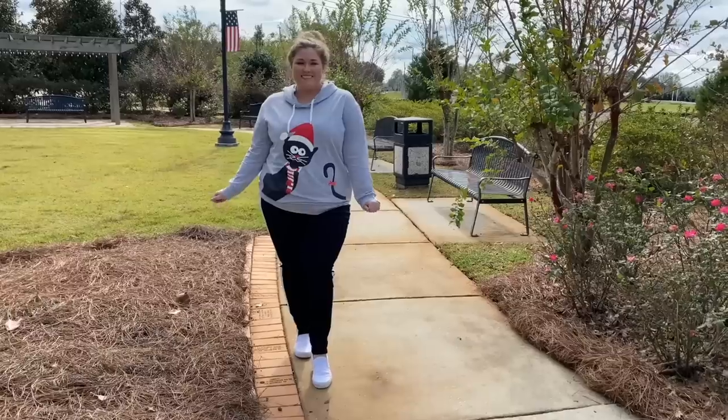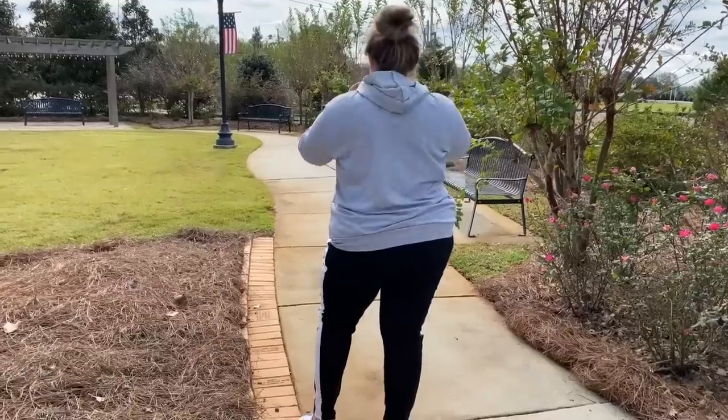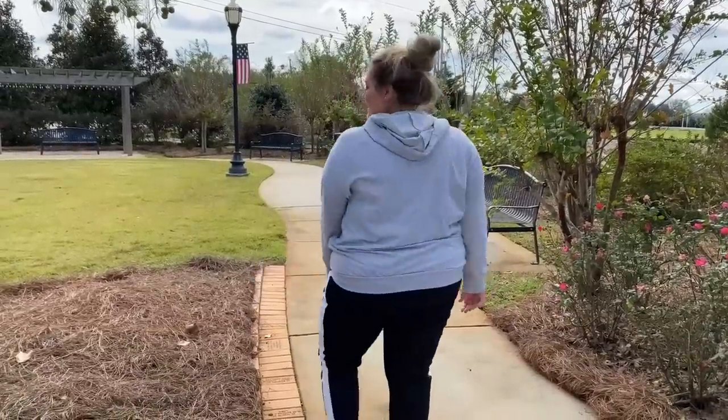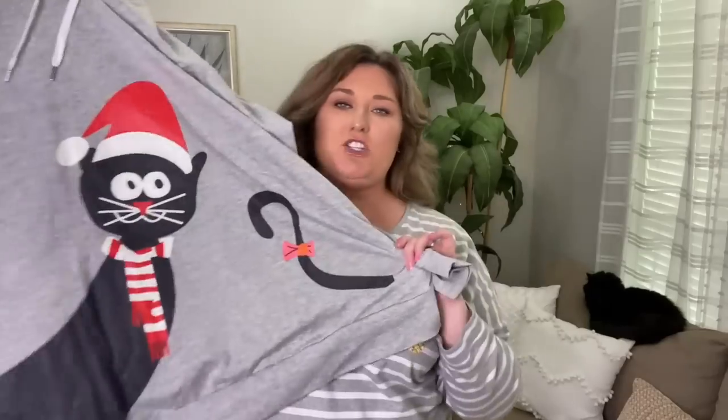Second to last item is a bit in the Christmas spirit — it's a gray hoodie pullover with a cute black cat wearing a Santa hat and a striped scarf, with a red bow on the tail. It has a bottom that's a little bit tighter in that traditional hoodie style. This one is in a size 5X. I grabbed it because I have a black cat that you've seen behind me throughout this video. I'm always on the hunt for comfy, cozy hoodies and pullovers that can be styled with really any bottom. This one is a little bit snug for the size, so I would suggest sizing up.